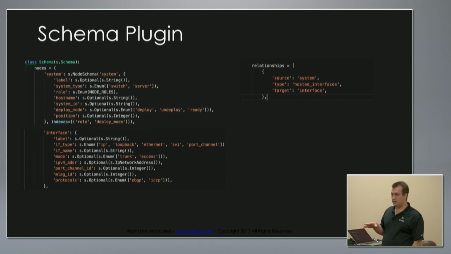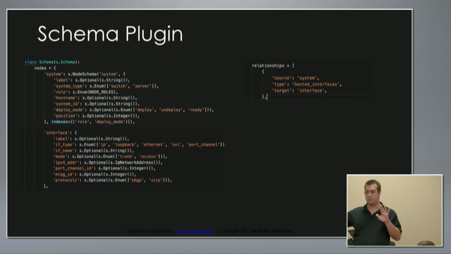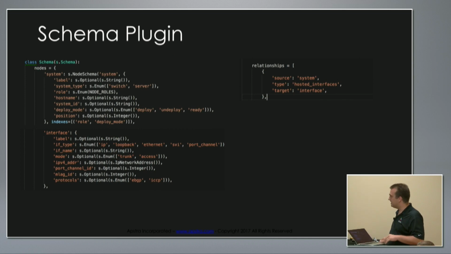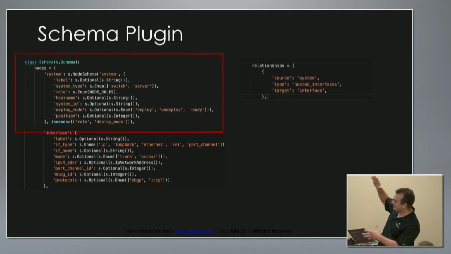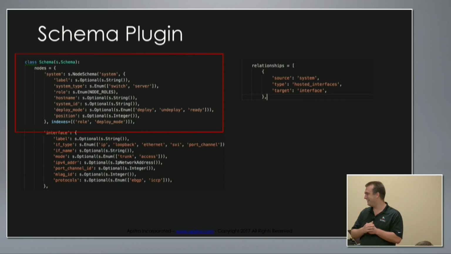If we look at the code, the schema plugin looks like that. We have 2 sections. We have the node part and the relationship part. Could you use a smaller font, please? Yes. We were expecting a bigger screen, but let me. It looks better on a non-projected screen. Hopefully, people in the stream actually have better pictures than you.